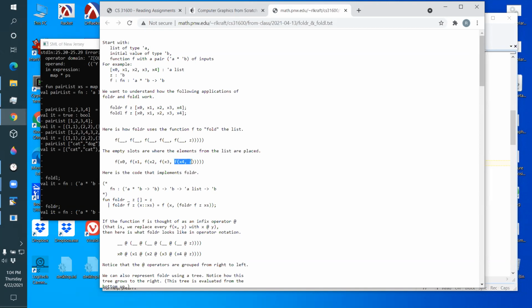That gives you back a result, and that result is fed into f with the next item from the list. That gives you back an answer, and you feed that into f with the third item in the list. So you work your way through the list from right to left. That's foldr.